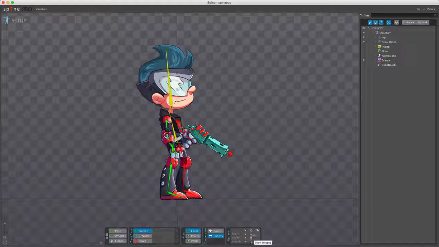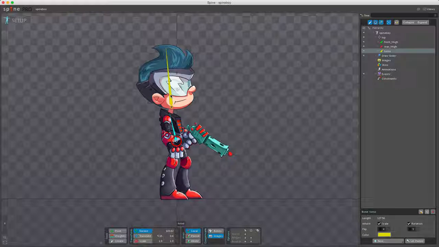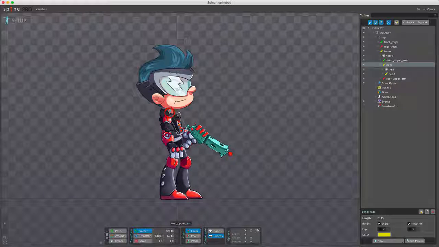The next column here will control your visibility of the same items, your bones and so on. And it's often useful to hide bones to reduce the clutter while you're animating. So let me try and do that. So I've hidden the bones here, and you can see I can still actually select the bones if I hover over them. So even though they're not visible, they're still selectable.